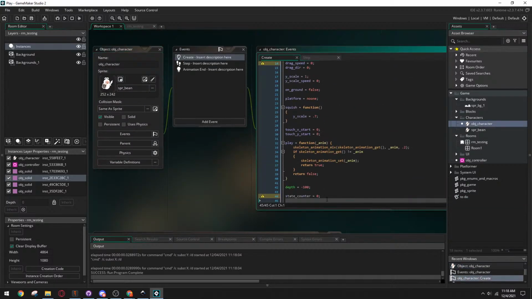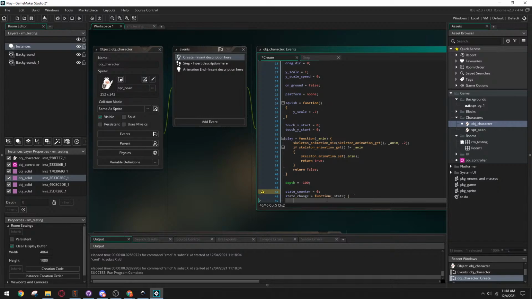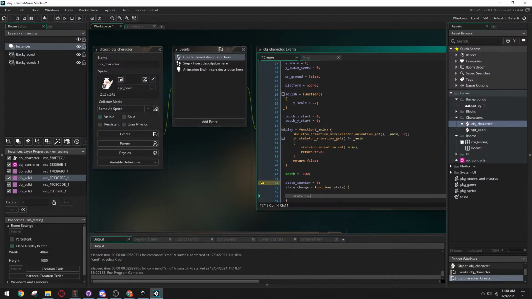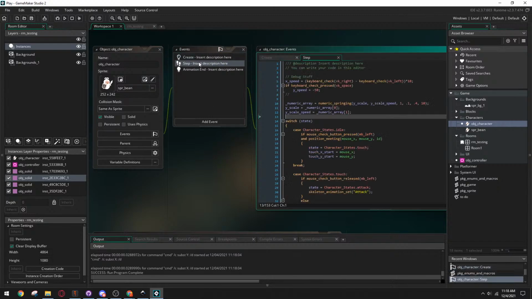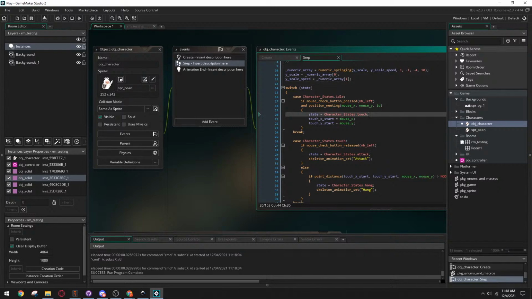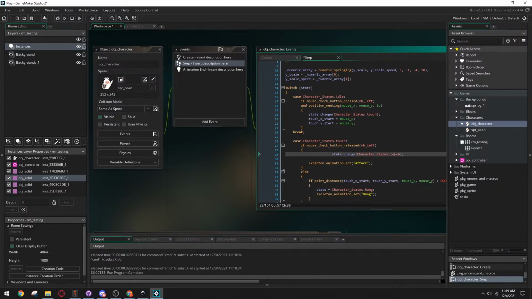So we'll do a state counter. We'll do state change equals function of a state. State counter equals 0. State equals state. State change character states dot touch. Dot attack.